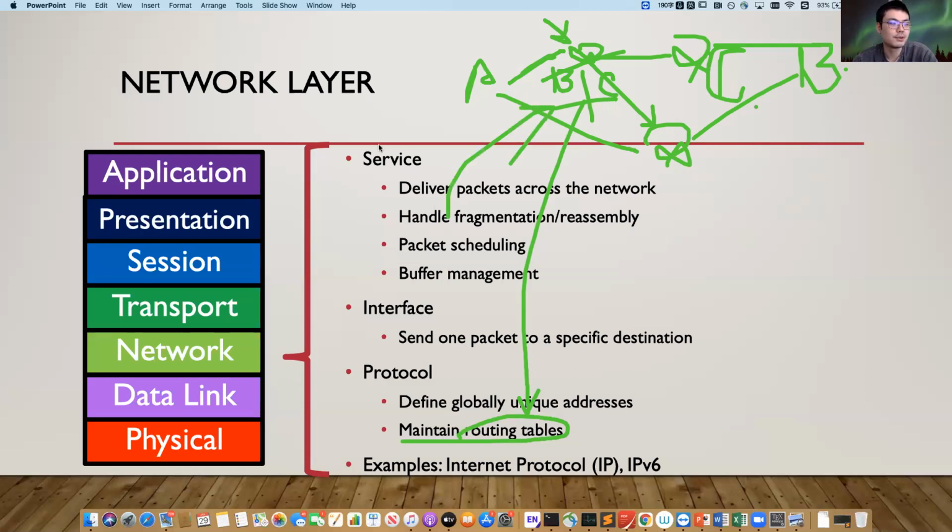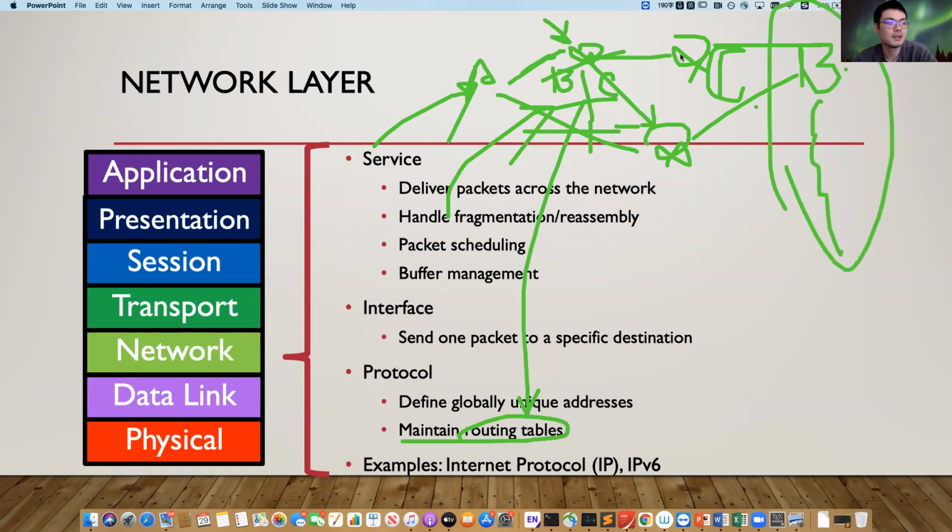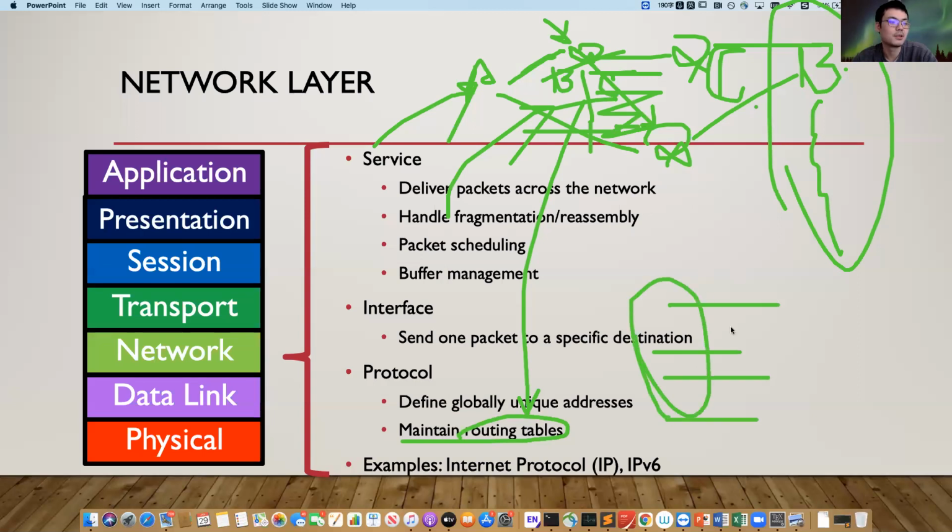So we'll see how to make this small. One idea is, of course, if you see some IP address coming, you try to probe and get the outgoing port, right? And you need some protocol like BGP to make sure you are taking a good route, initially. And there are a lot of issues. If you have a lot of people, B, C, D, E, F, G, but they are in the same IP segment, you don't need to give each one an entry because they are clustered. Their IP address prefix is the same, so you can say prefix and wildcard at the end. There are some details here that we will cover later.